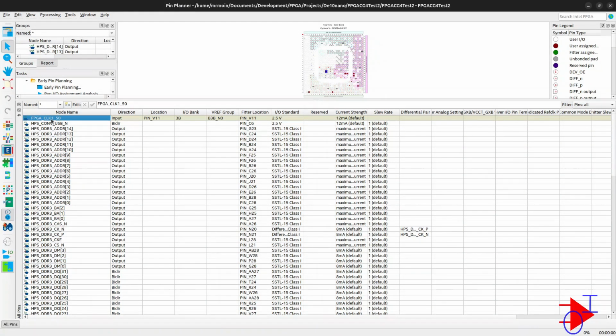And I do want to emphasize on the 50 megahertz clock. Make sure that you connect that yourself. I'm not sure if the fitter assigns it correctly, although it does show now. It is assigning the same pin as I did. So maybe you can leave it and try execute the compiler and see if this connects to the right fitter location or the pin location, and cross-check against your manual.